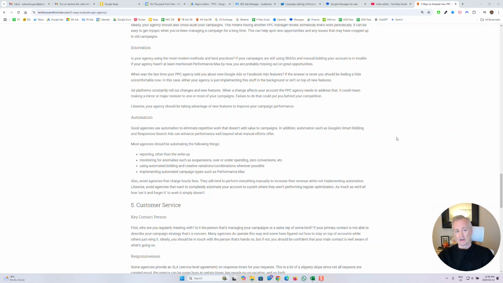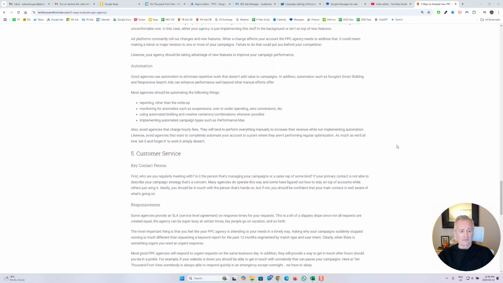Along with that is automation, which is obviously a common feature. At my agency, we currently only automate things that are passive, right? So we don't allow AI outside of Google's bidding algorithm and stuff like that. We would never write a script that automatically starts changing bids and doing things like that. Always passive, and then the pay-per-click manager has the final decision whether or not to implement changes.